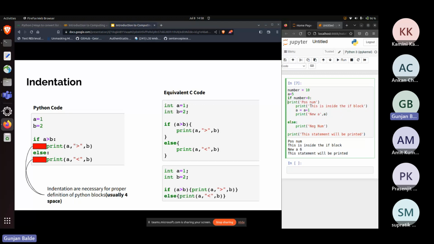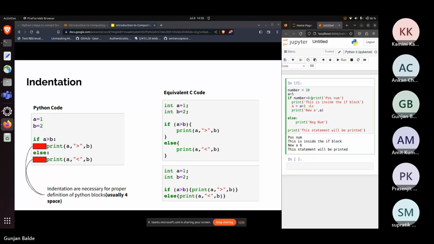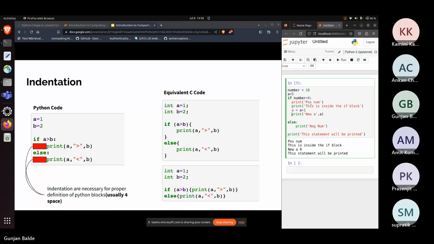Like in the if you can have just 2 spaces. Even when I have this kept as 2 space indentation, still it is working. It is not showing any error.